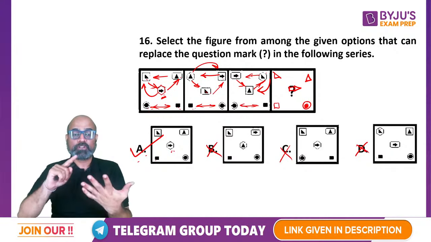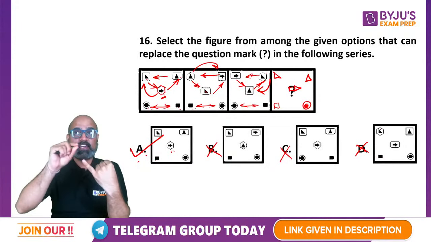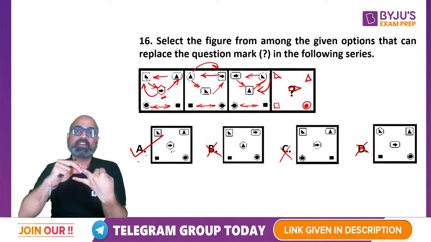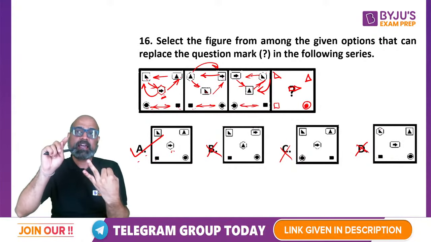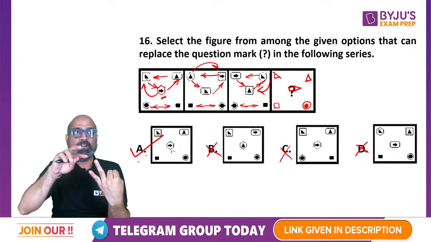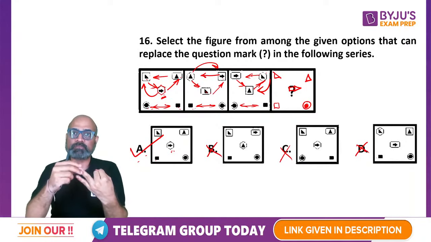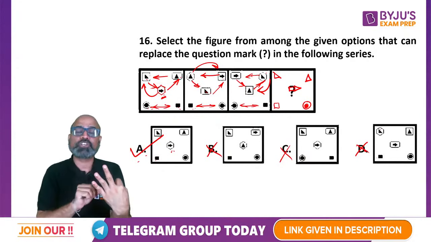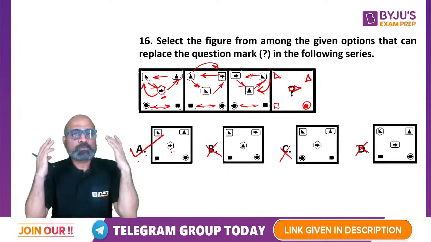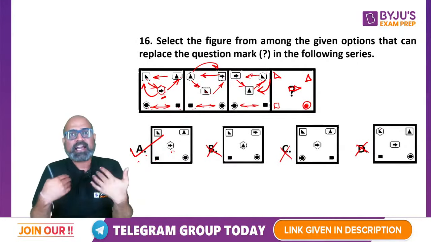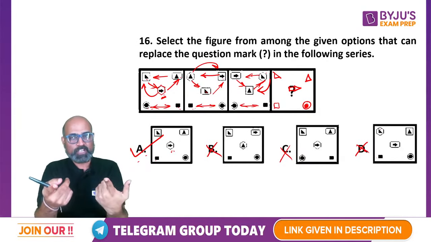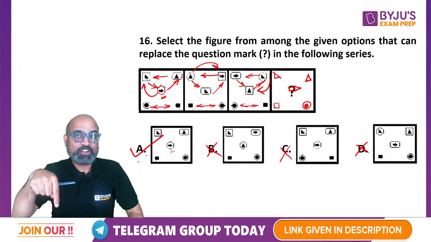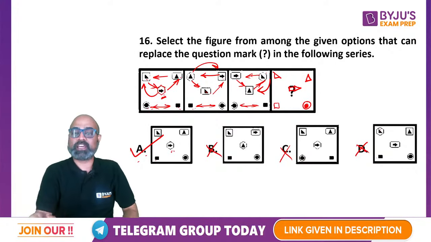So remember the rule. First, see if every figure has the same number of symbols, or the same symbols. Second, is there a particular number or change in the number of symbols? Third, if nothing of that is happening, then look at the rotation in which it is happening. And it's pure common sense. If I form a question, you should be able to figure out what I thought while making it. So if you get into the mind of the question creator, you can solve it very easily.